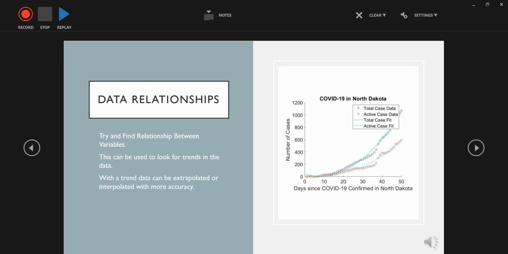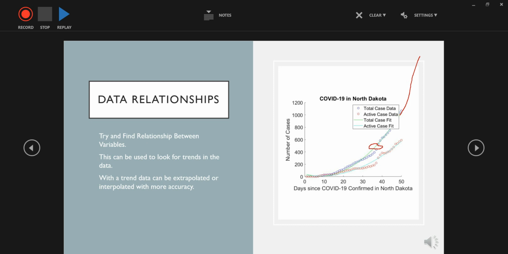The main thing is that you're trying to figure out data relationships between two variables so you can model these. So we're doing this and we're looking for trends in the data. This is taking these data points and creating these fitted lines through those, which we can use to model different things. So then these are important to find those models because then we can interpolate between values and see that.